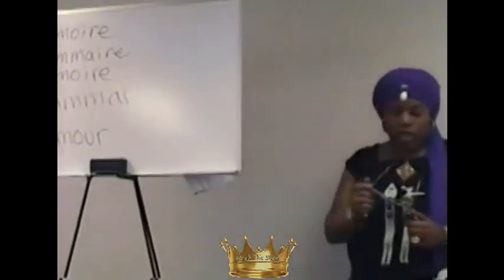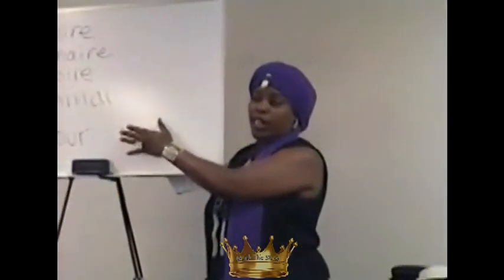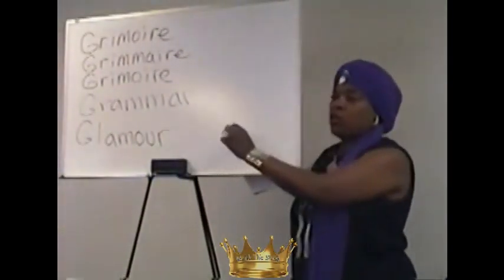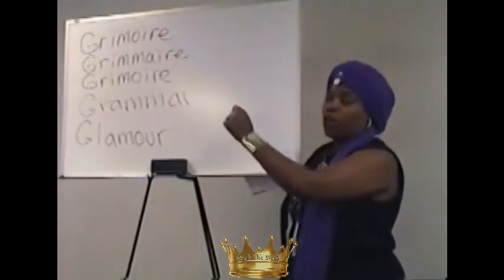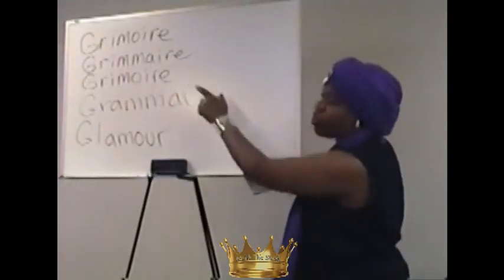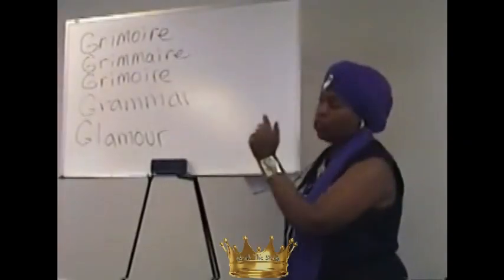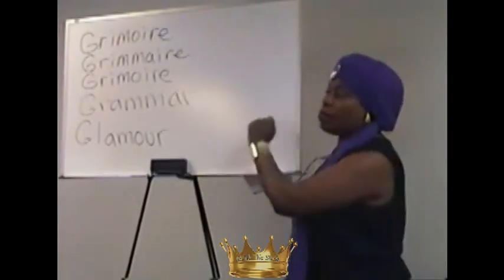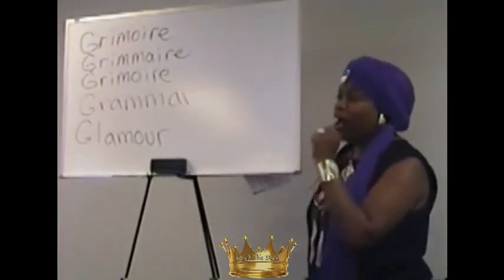So when you send your children to, and you went yourself, to grammar school, you were really being placed in a situation where you were being cast the most vital spell on yourself that could ever be cast. Grammar school is glamour school, grimmer school, grammar school, and grimoire school, the evil book of shadows. You were put a spell on, and you've been all messed up ever since. And the vowels A, E, I, O, U are also a very key part of that. And you learn how not only to learn and memorize it, but you probably have a song that you used to sing it and say it to memorize it.